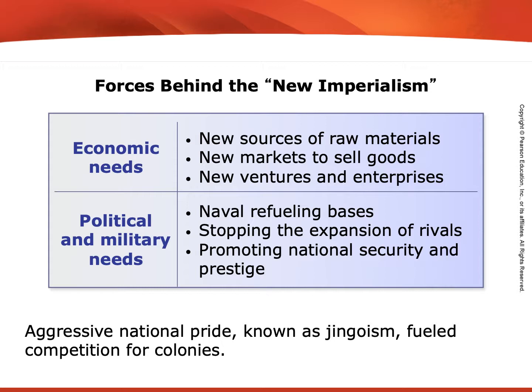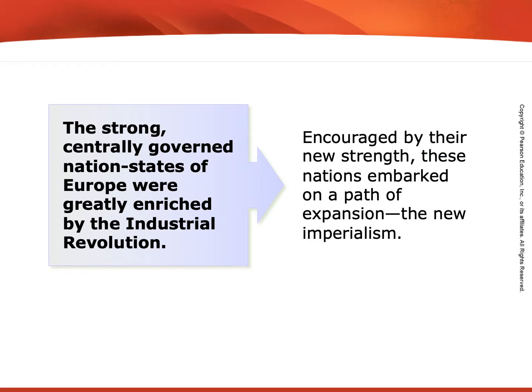And then you have something called a sphere of influence. That would be where an outside power, or the imperial power, has economic influence over the region, usually through trade, or they have made treaties with the people that are living there. They have a superior relationship with the peoples living there, so that they are benefiting more from that. That would be a sphere of influence. But finally, we have the traditional colony, where there's political control by the imperial power over the colony.